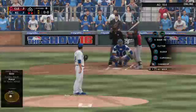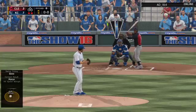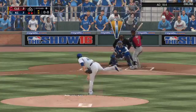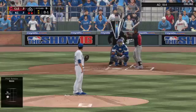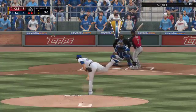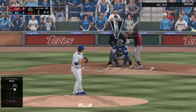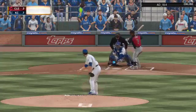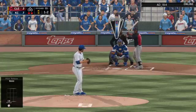Lorenzo Cain will stand in as they're quickly down to their final 4 outs tonight. And Matt, they'd like nothing more than to ignite a 2-out rally right here. Maybe scratch at least 1 across before the 9th. Good bite to the slider, and he takes strike 1. And this catches the zone as well. It's 0-2 now. And you kind of get the sense that he's not really messing around out there too much. There hasn't been a whole lot of setting guys up here in this inning. He's just trying to get himself back into that dugout as fast as he can.